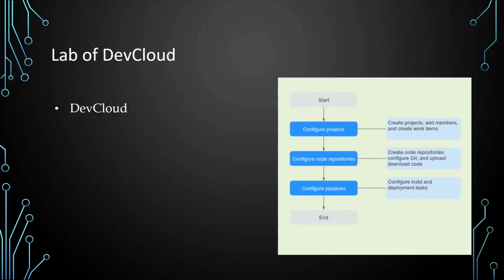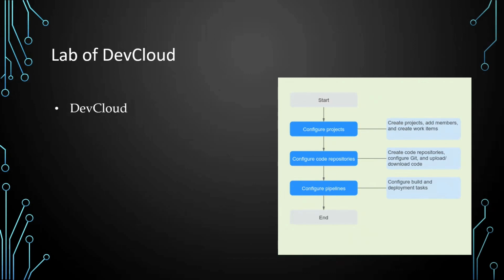As I mentioned, DevCloud is a group of tools, a group of services, and we can use all of them, some of them, or a few of them according to our use case. Whatever my requirement is, I'll be using that. I will not be using every tool, just to fulfill my requirement. Maybe I'm building a code and just deploying it. My code is stored, I am not using Code Hub, I'm just using GitHub. That's fine, but I'm using these two parts.